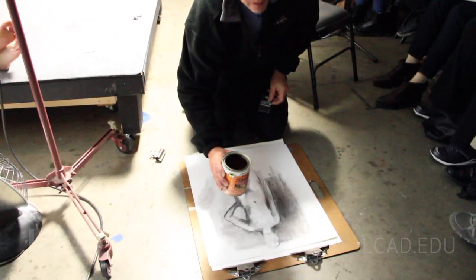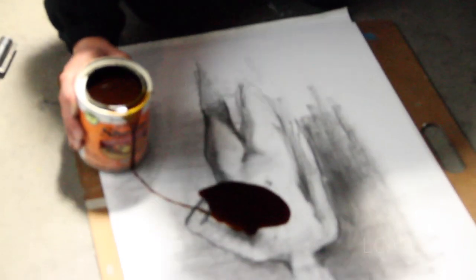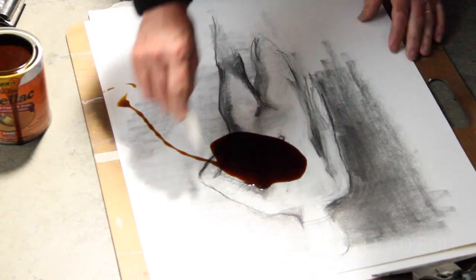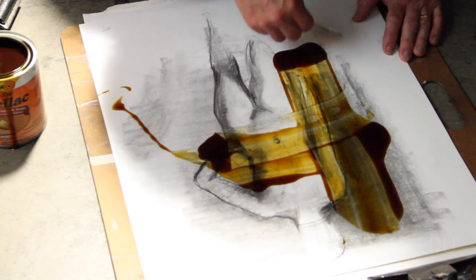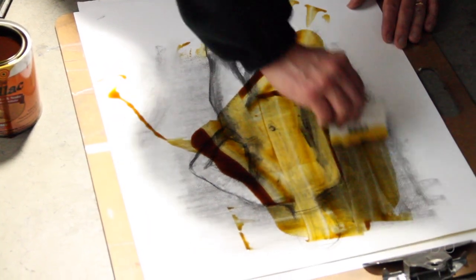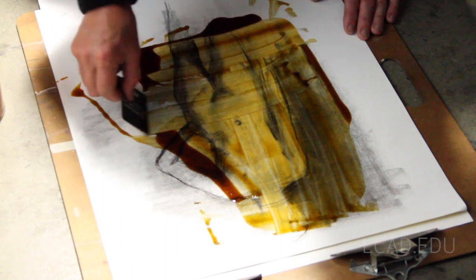Okay, so are you watching now? So I'm just going to pour this on like that. And then I'm going to start to pour it like this over the drawing. You see, it really does not do anything to the charcoal when you work it this way.